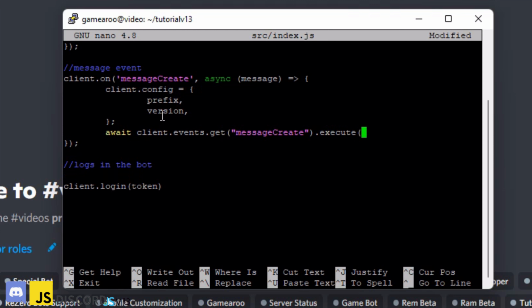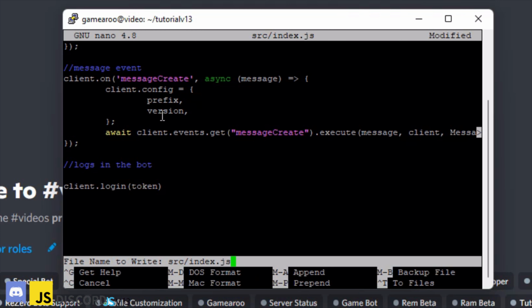And here I'll execute it: message, client and message embed. So now we have everything we need there. And that's it for this file, so we can close out.